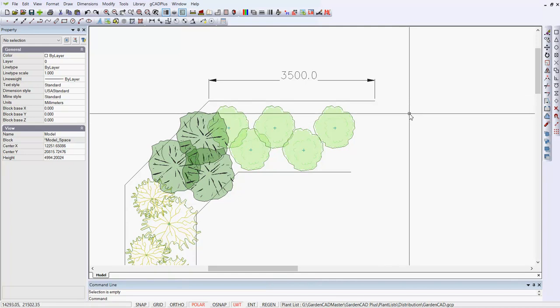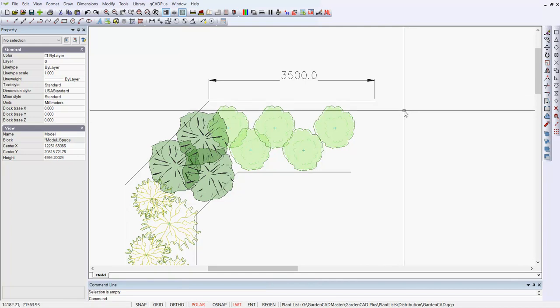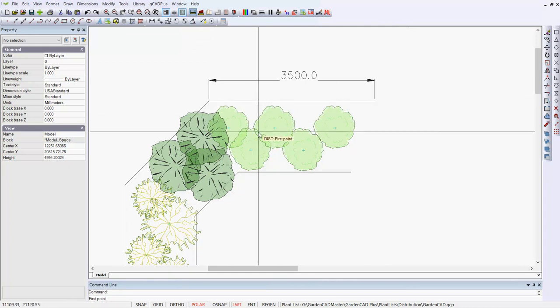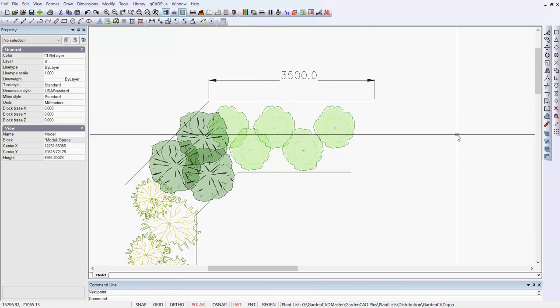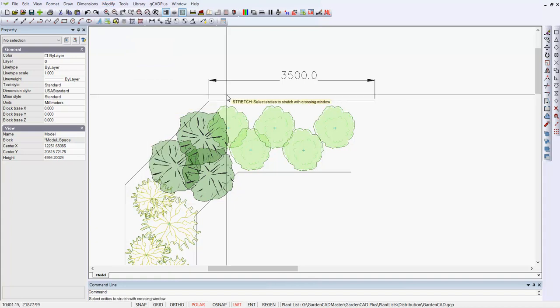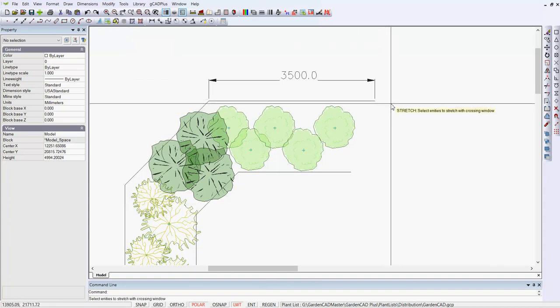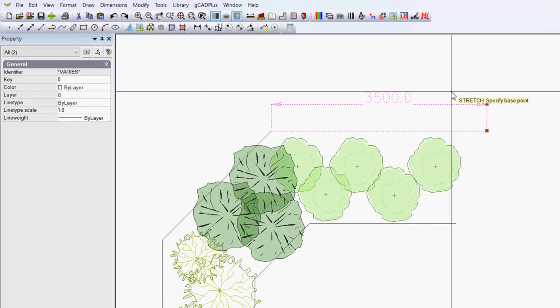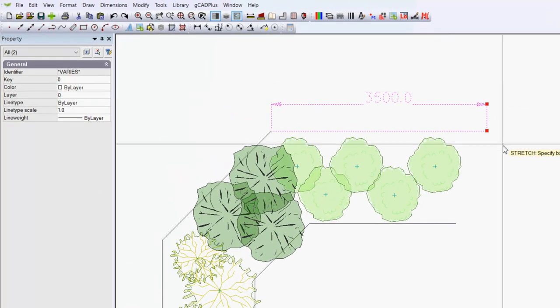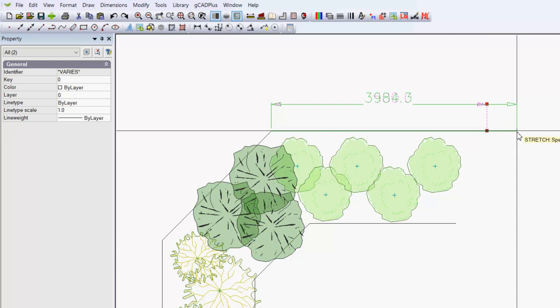What I wanted to illustrate is that everything in CAD is full size. So if I measure from one side of this symbol to another, you can see it's 800 millimeters in diameter. But if I change my mind and wanted to change the length of that line, I could modify and stretch. The prompt says select the entities to stretch with a crossing window, and I'll hit the right mouse button. Now I have to nominate a base point, so I could click there, and can you see the entity is actually stretching with me?